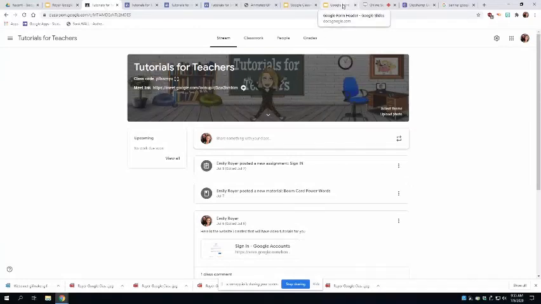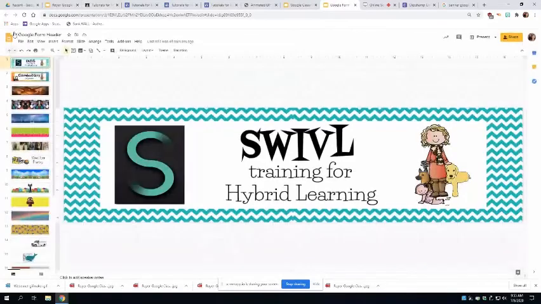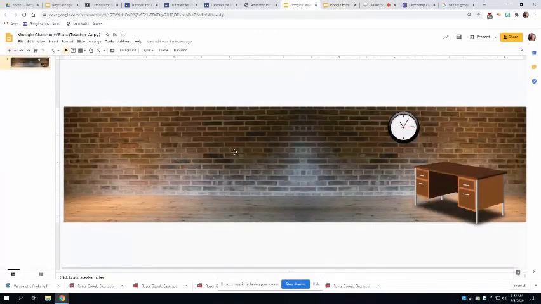A Google Form, the page setup is a little bit different, but again, I'll post a template that you can just copy and build from there. So if you have any questions about how to build your custom Google Form or Google Classroom and site header, feel free to just reach out to me and I'll help you the best I can.